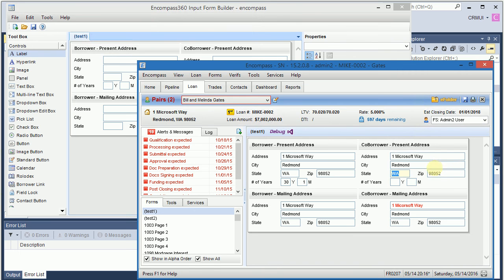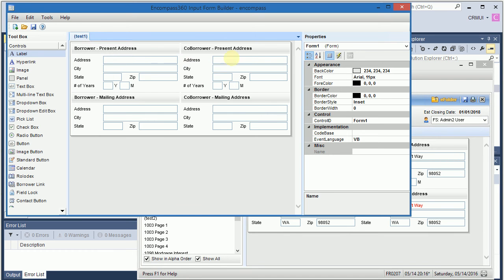You see? And it only took a couple of minutes. Even if you just copy pasted the same stuff across these text boxes, it could have easily taken an hour. I hope you like this demo, and I hope you will consider using Form Debugger for your Encompass. Thank you.